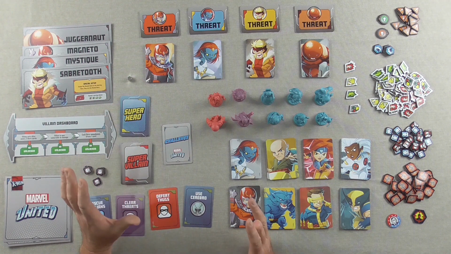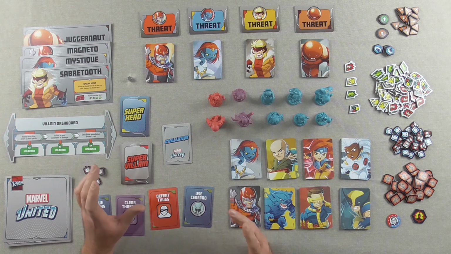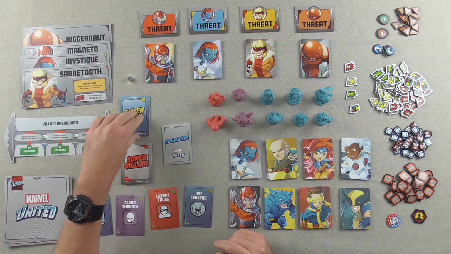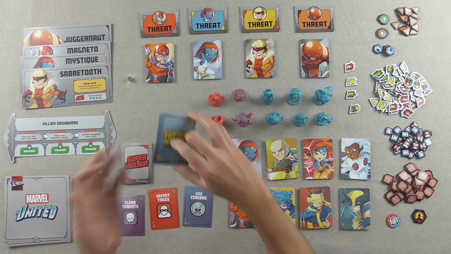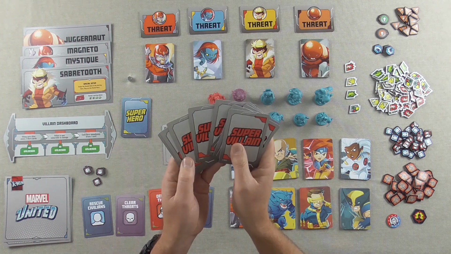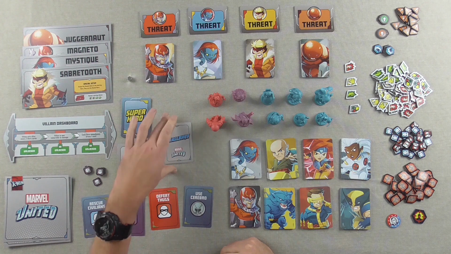Now this is a 1 to 5 player game where 1 plays as a villain and up to 4 heroes play against them. It also is a 1 to 4 player cooperative game where 1 to 4 heroes play against the board. When you play the villain against 4 heroes, the heroes will pick some superhero cards which they can use as a bonus. Same with the villain, who gets to pick some villain cards and use them along with their other cards as well.